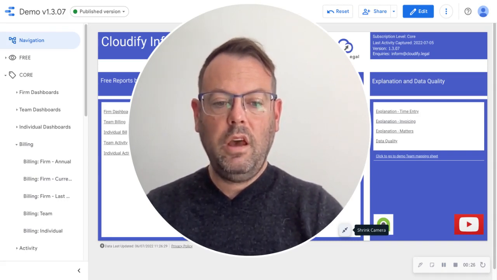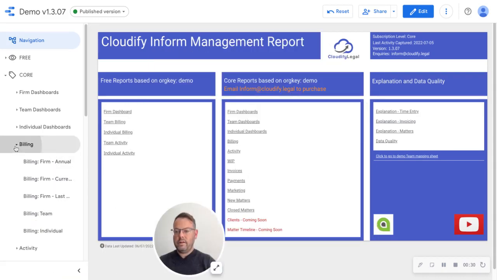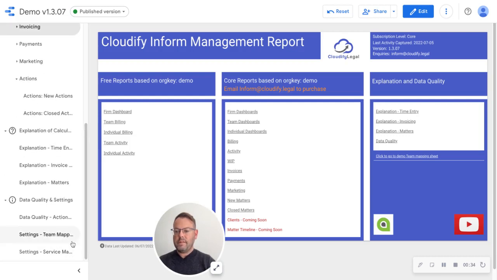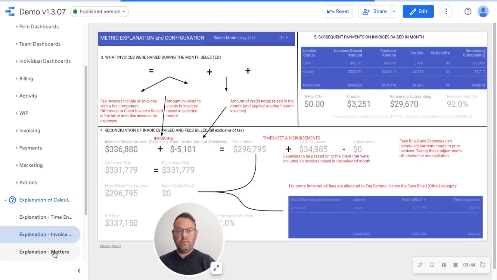So I'm just going to shrink myself and come over to this explanation section firstly. With the explanation section, there are 3 pages. I'm just going to flick through them.